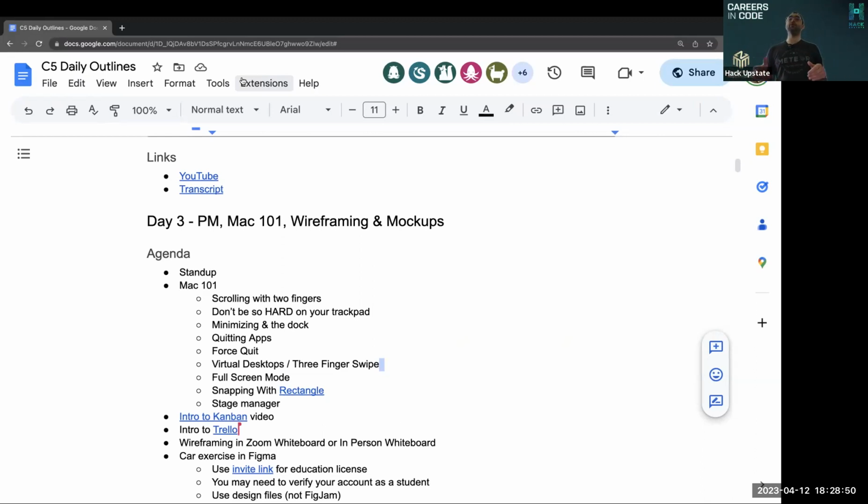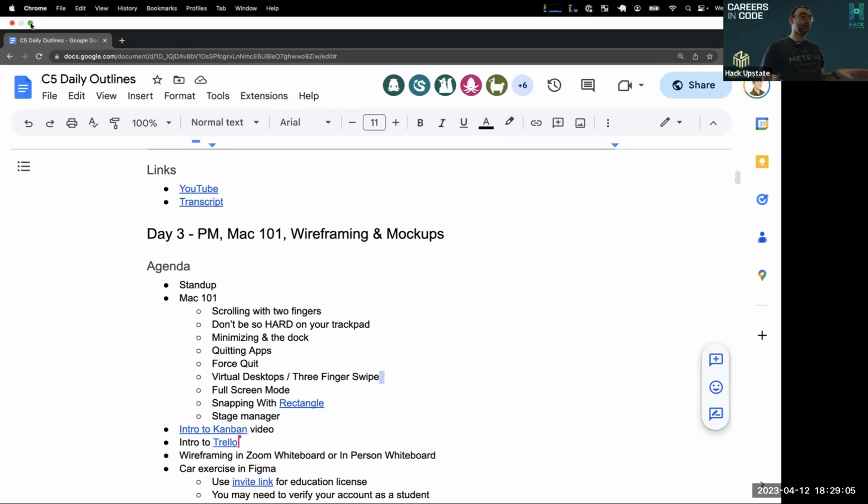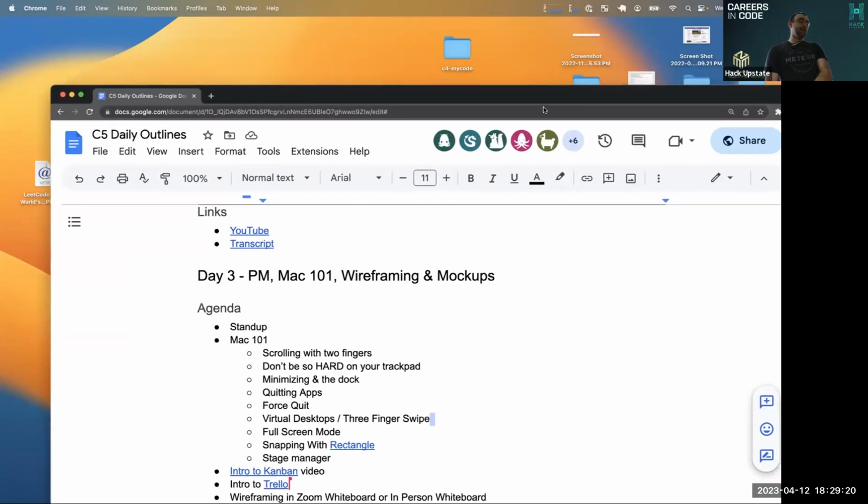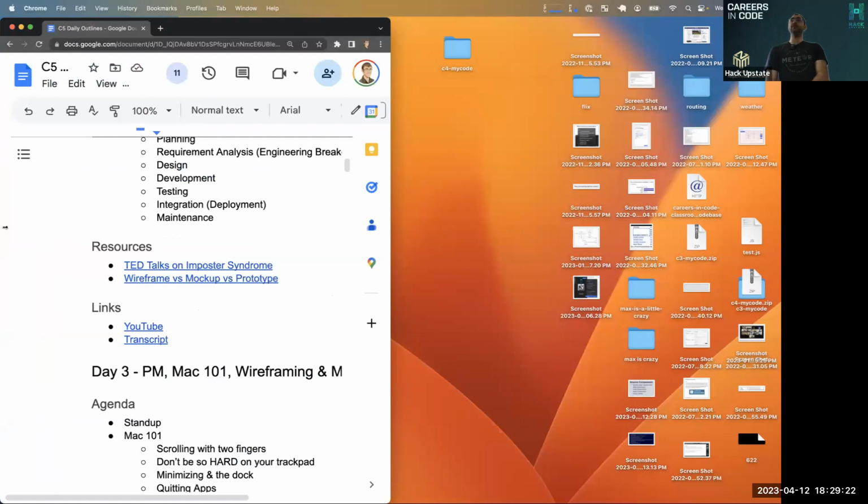Wouldn't it be nice if we could just, I don't know, take a cue out of Windows' book and take the top and just drag it to the top of the screen and it went full screen? Or drag it to the left side of the screen and have it snap to the left side of the screen. So we're going to install an application called Rectangle. If you like full screen mode, if you are comfortable on the Mac, nothing against you using it. But what this application Rectangle allows you to do is to grab this window, and if I drag it over to the left half of my screen, you notice how it resizes now and it's just on the left half.